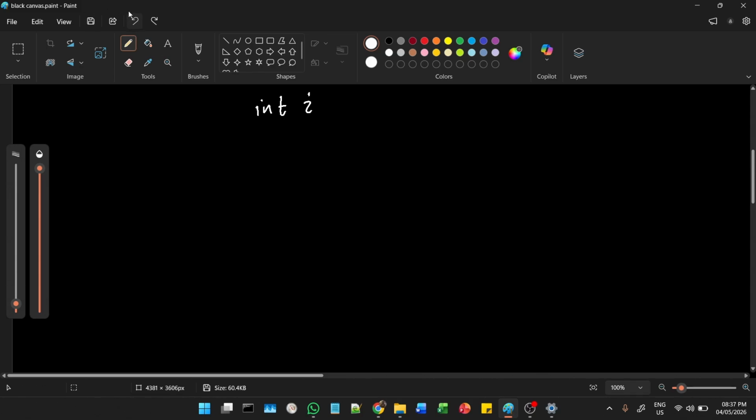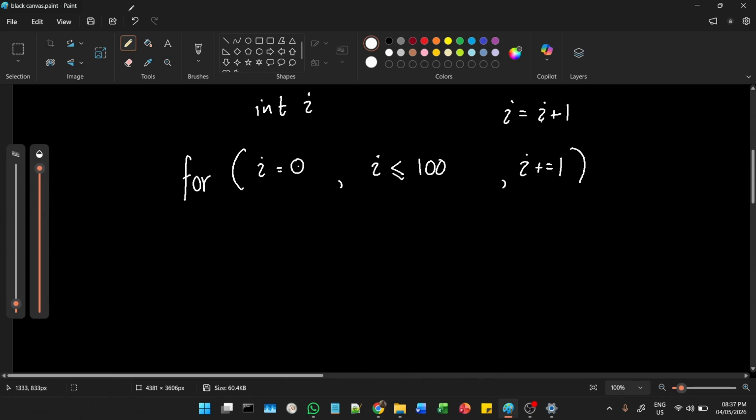That is why we use the for loop. For loop has three parts: the initial, I equal to 0, the end, it should run until I is less than or equal to 100, and the output that should happen. So this can be shortened into this.